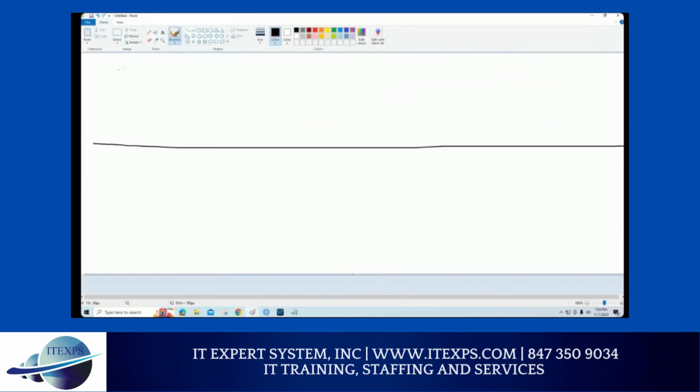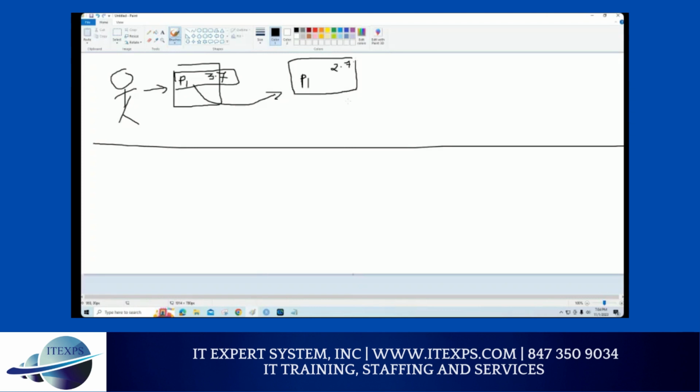So think about this. This is Brian, sorry, Mike here. So Mike has one computer, and Mike is writing a Python program. He's using version 3.7. So Mike writes a program. And so far what happened, Mike is giving the program to me. So I have Python 2.7. Do you think it will work? Say yes or no.